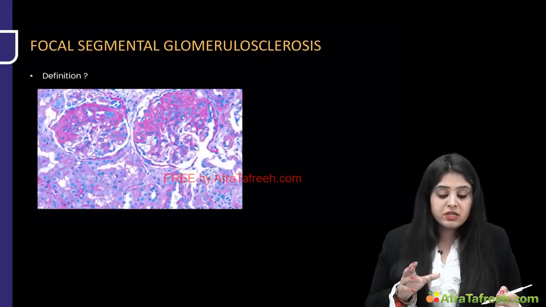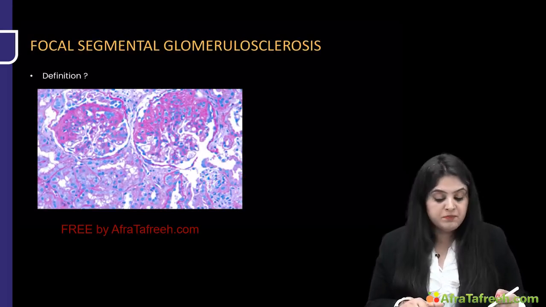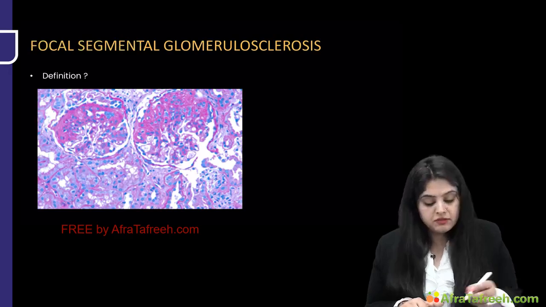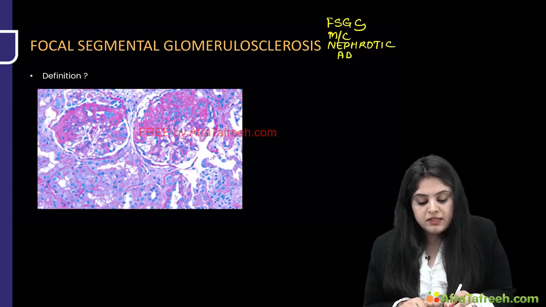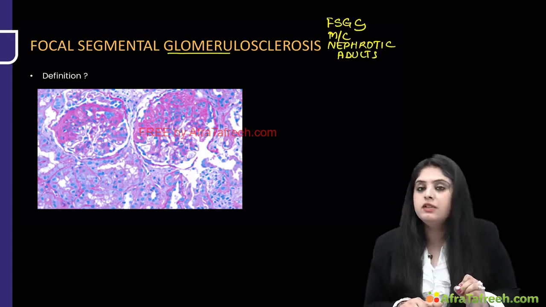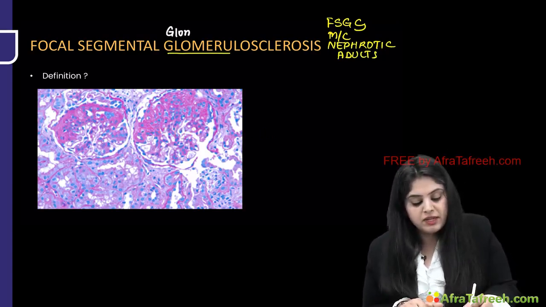Let's get going. This picture is the definition, so you have to first analyze this picture very well. What is this? Focal segmental glomerulosclerosis. These four words, that is why we call it FSGS. And like I said, this is the most common nephrotic syndrome that you see in adults. So let me understand the meaning of the words focal and segmental. The word glomerulo has told me that glomeruli will be affected. It's common sense.